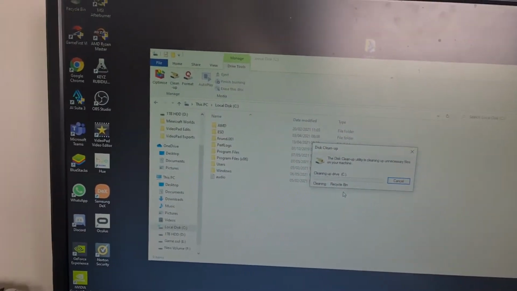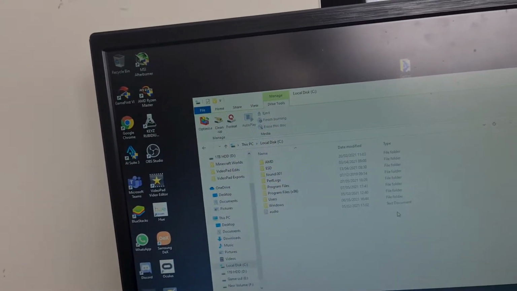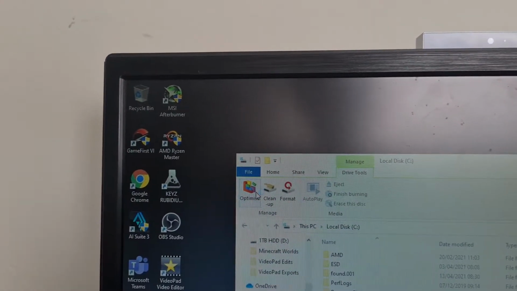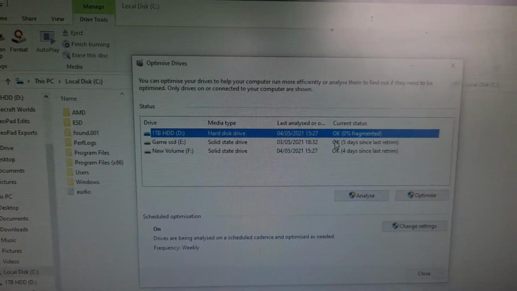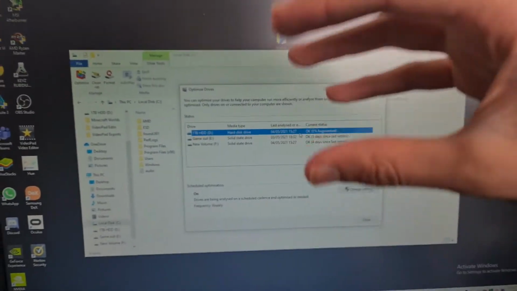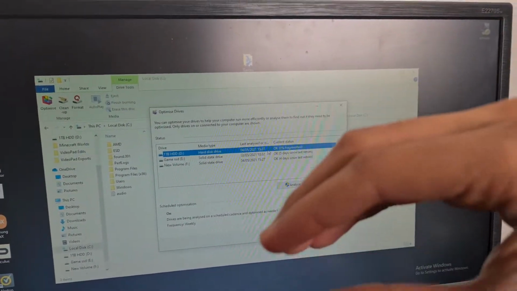You can do it to other drives, although I doubt it would do anything since the majority of the stuff is actually saved on the C drive. So you can only do this. But if you do have a hard drive, I would recommend doing the optimize function. This is actually the defragmentation process. If you're not sure what that is, I'm pretty sure it's where chunks of data get separated when they're being installed or something.